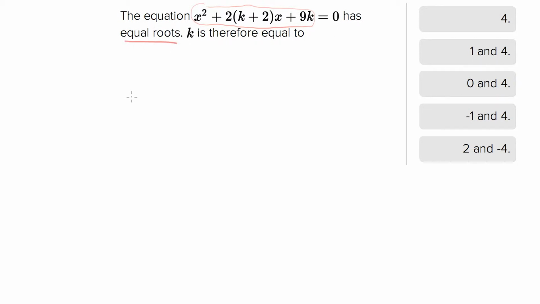When they say it's equal roots, what they're saying is if you factor it into two binomials like this, where you have an x term at the front of both plus some numbered term, then these two things will be equal to one another. They're the same. The left one is the same as the right one. That's their constraint. So we can use that constraint to FOIL this out and then back solve for k.